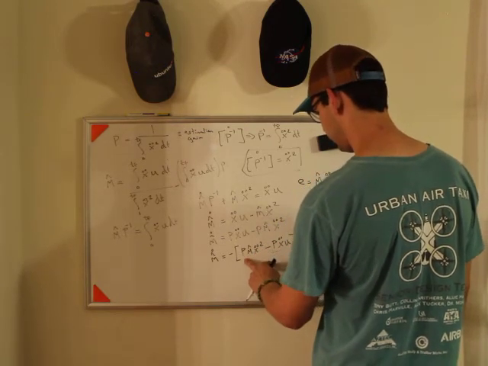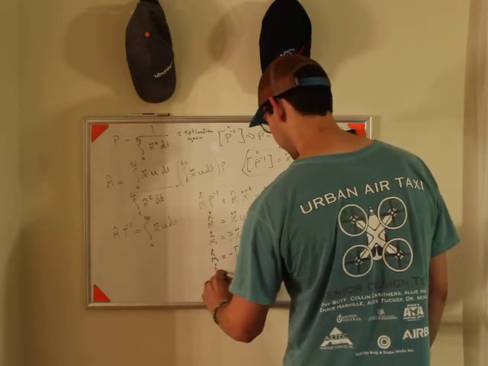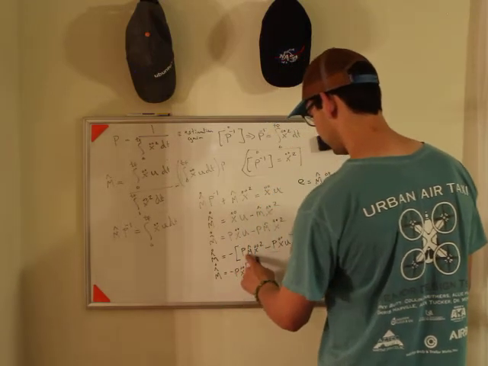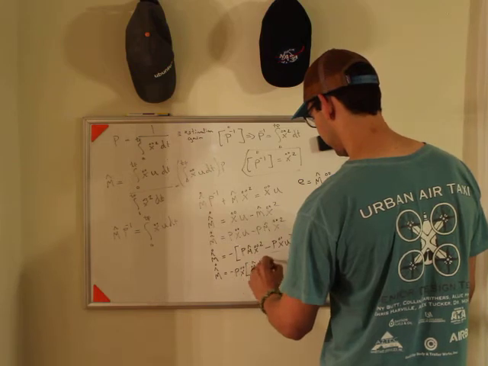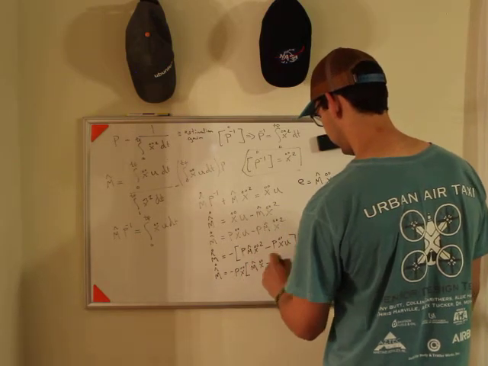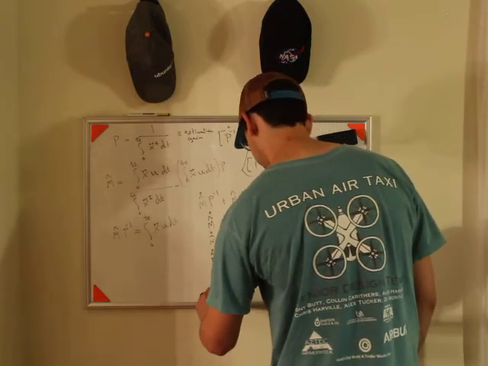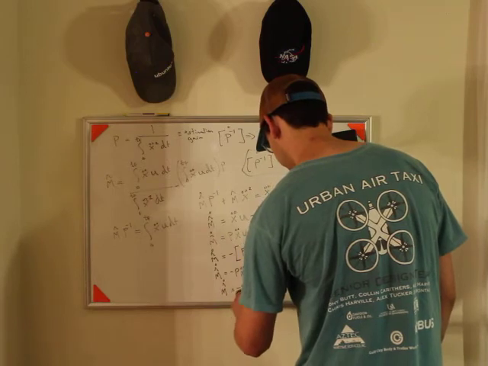And if I pull a p x double dot out, I'm going to get m hat dot is negative p x double dot, and then I'm going to be left with m hat x double dot minus u, and that is E. And so m hat dot is just negative p x double dot E.